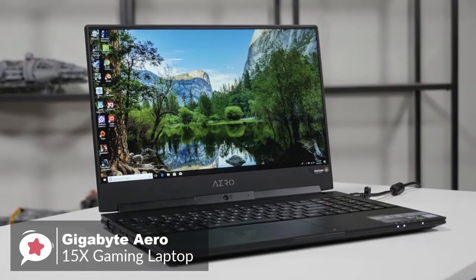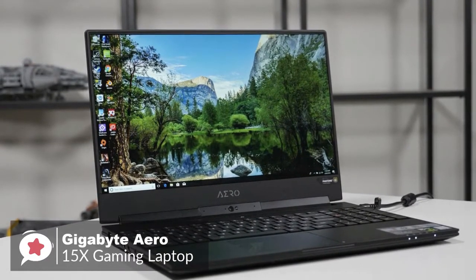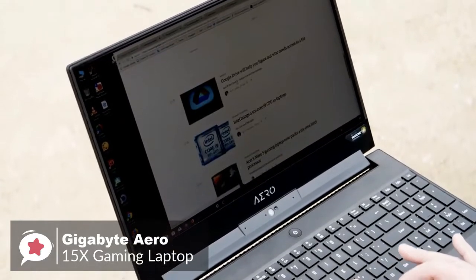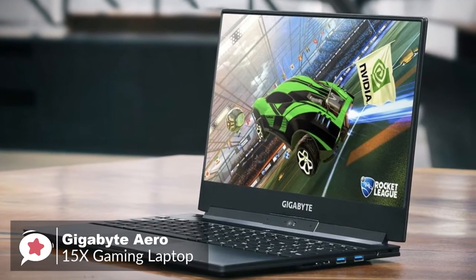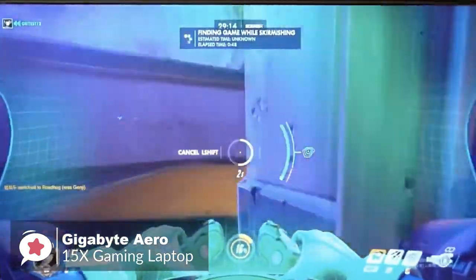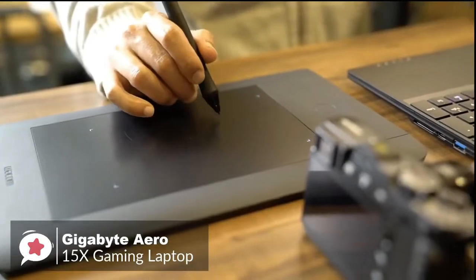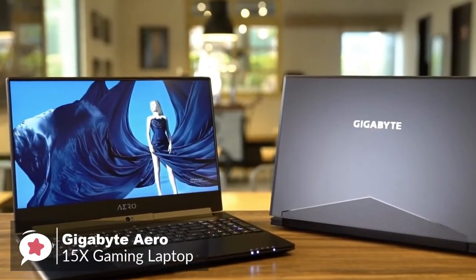In terms of battery life, a sticker on the Gigabyte Aero 15X claims it has an all-day battery, and we hope this would prove right. Our model lasted for an excellent 9 hours 55 minutes, so not bad. Overall, the Gigabyte Aero 15X gaming laptop provides the best blend of speed, endurance, and portability on the market that makes it an ideal laptop for working pros and serious gamers alike.